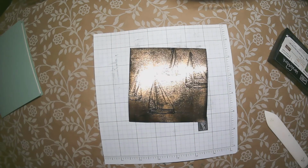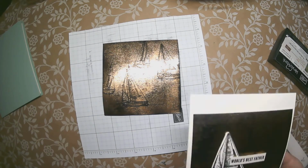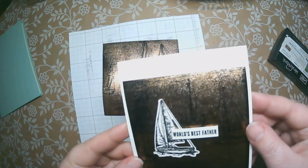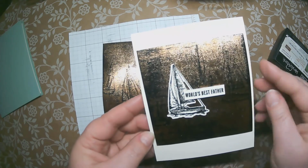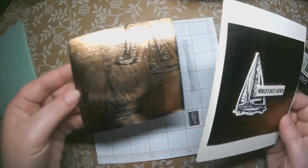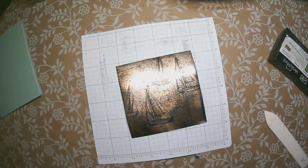Now I want to pull in a sample. This is what I was referring to earlier, why I added that black embossing stage, or step, I guess I should say, to this. So this card here, oh, I hope this is going to show it. It's kind of hard. This card here, I did not use it on, and the boats actually do not pop. You can kind of see them in the background, but they really pop on this one. So I don't know how much of that you can see, but anyway, believe me, in person, it is.